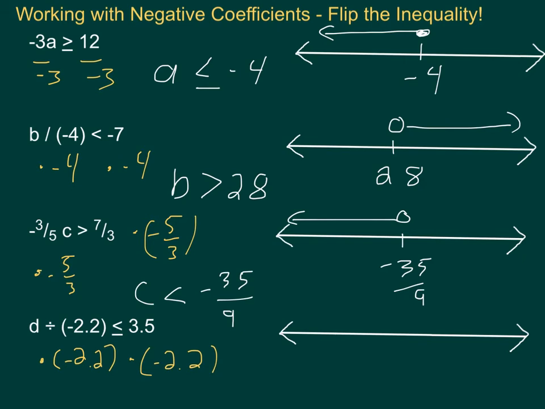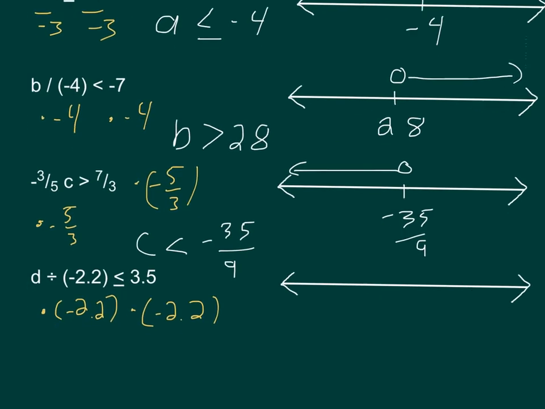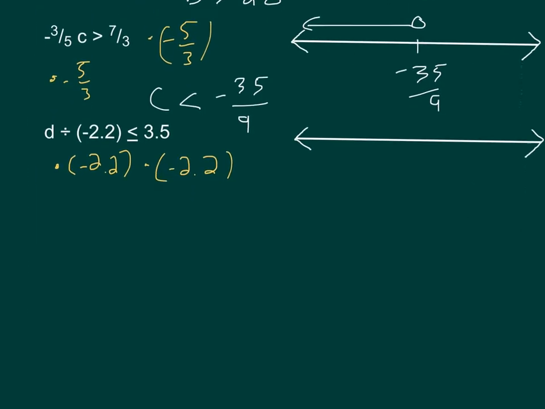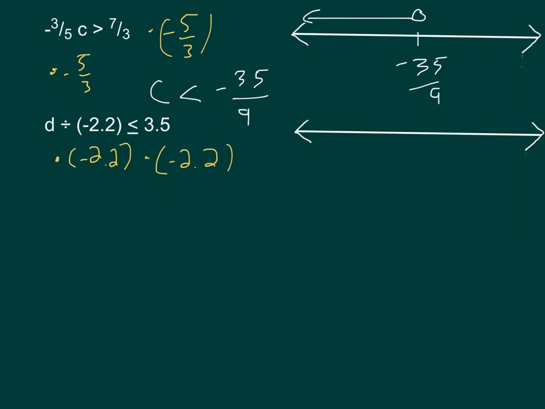Now let's give ourselves a little bit of room so we can remind ourselves how to do this multiplication here. I know that I'm going to end up getting a certain piece, and I'm going to have to flip the inequality to greater than or equal to, and I'm going to have a negative. But I do need to make sure I do the multiplication correctly. So if I don't have a calculator, I want to make sure I do it out correctly here.